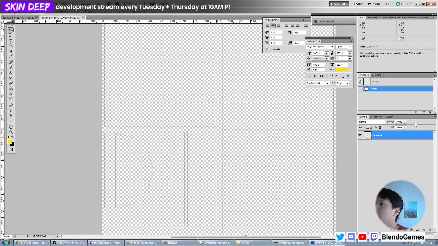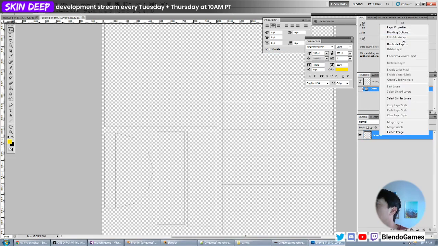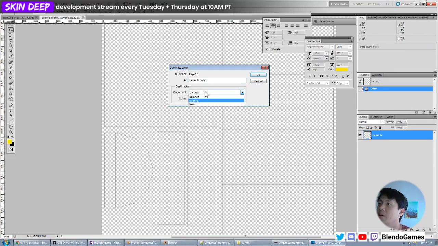But the reason why we do that is because it's easier to make a texture that's way too large and then shrink it down, because you cannot go the other way around. You can't make a smaller texture bigger. So it's generally good practice to start big and then shrink it down to whatever small size you need.